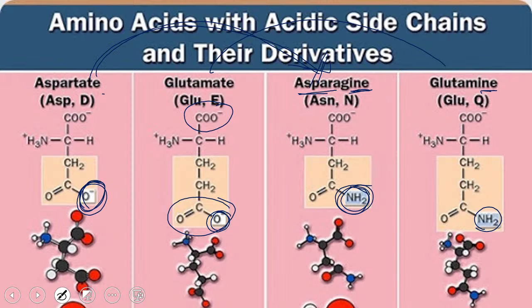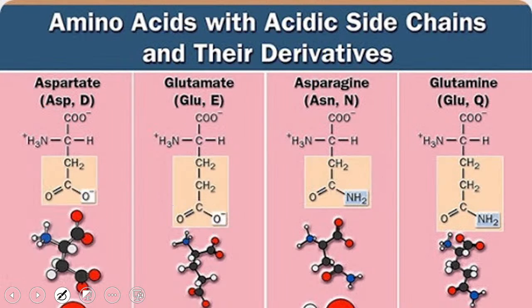Now come to the nomenclature. How to do nomenclature? There is the three-letter nomenclature and the one-letter nomenclature. Aspartate got ASP, and glutamate got GLU. These two are derivatives, so they get other names. I cannot give ASP to asparagine, because I have already given ASP to aspartate. So we have to give something else. We have given AS and N for amine, because nitrogen is extra. So we give AS and N for the amine derivative, and it becomes ASN, asparagine. N is for the normal nitrogen.